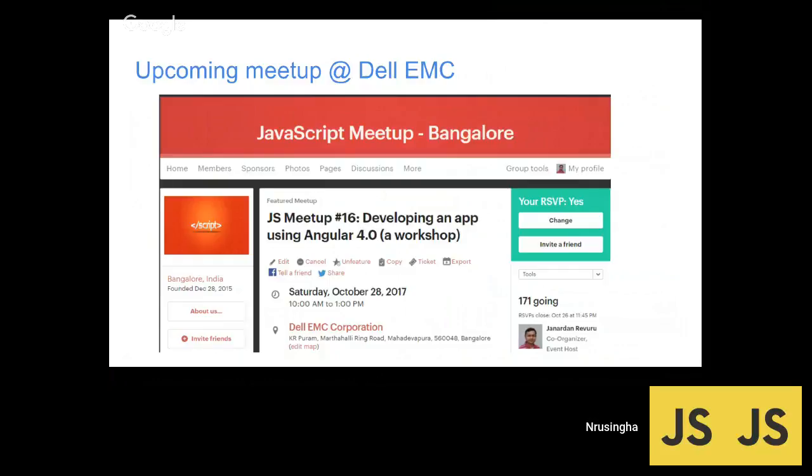It's a hands-on session. You can bring your laptops. We'll also share the code early so that you can download it along with the prerequisite software, and then you start learning how to develop an Angular app. Please register if you have not registered yet. We encourage you to register, so that it helps us prepare our logistics.